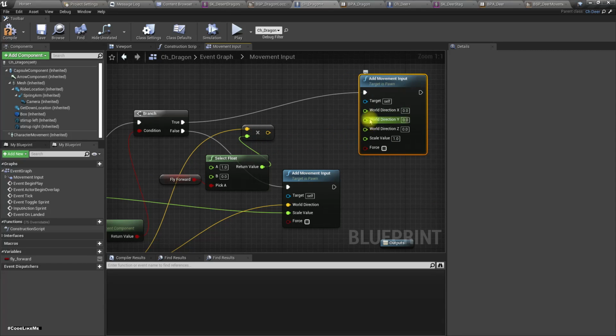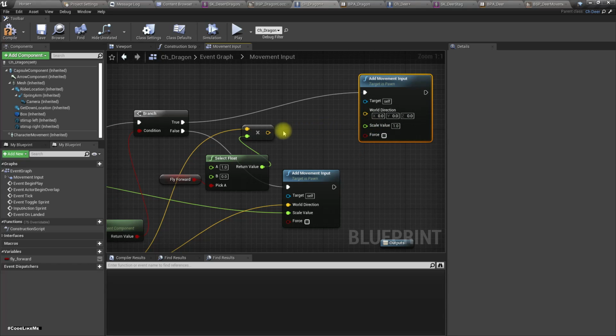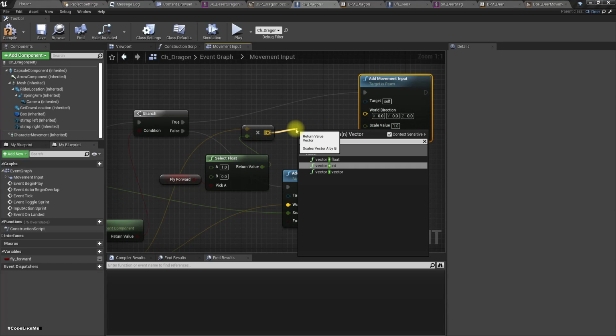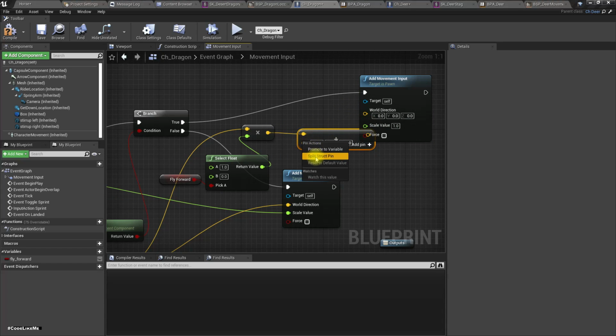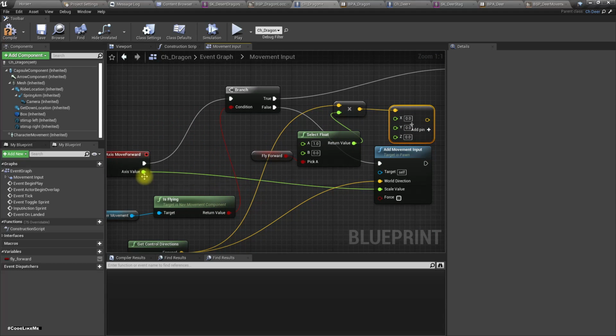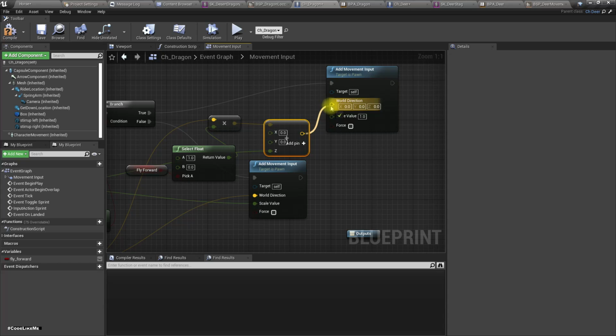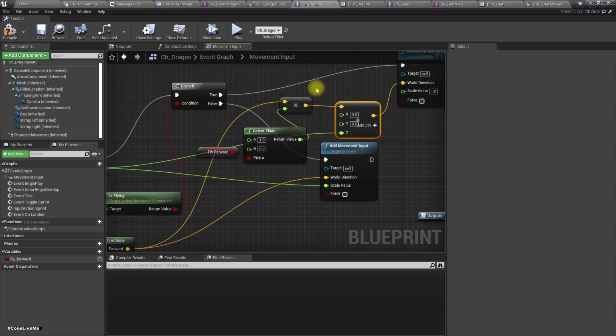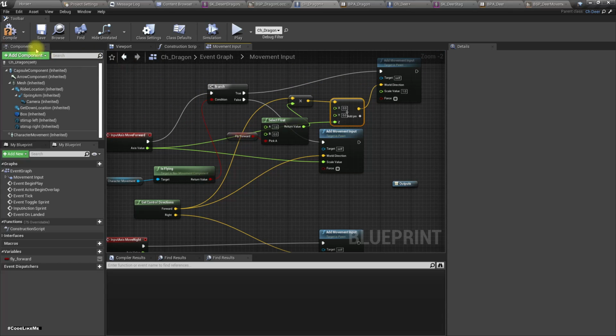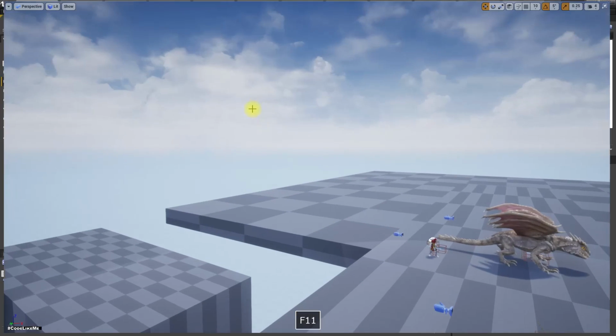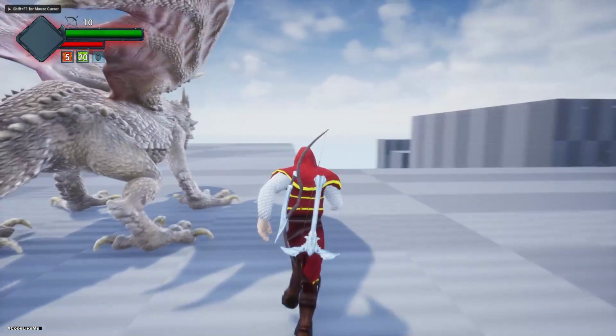Break and recombine this and add another vector. Split this, use Z component like this. Okay. Right, let's see what happens.